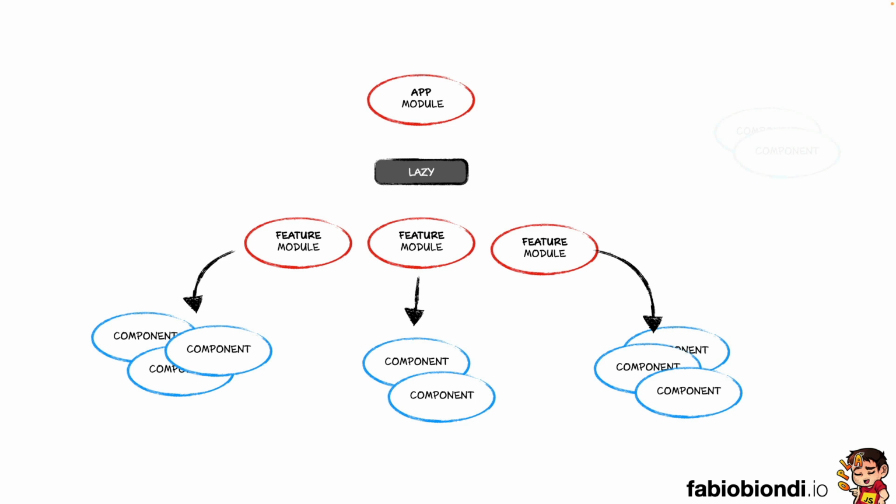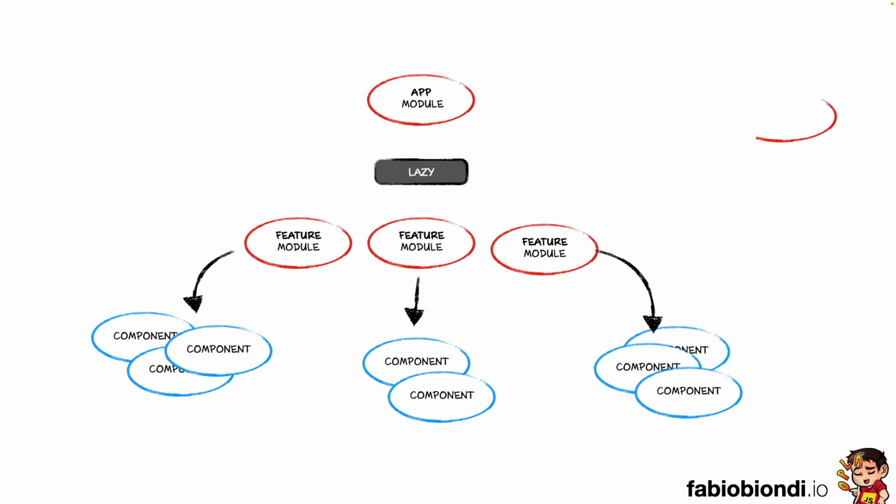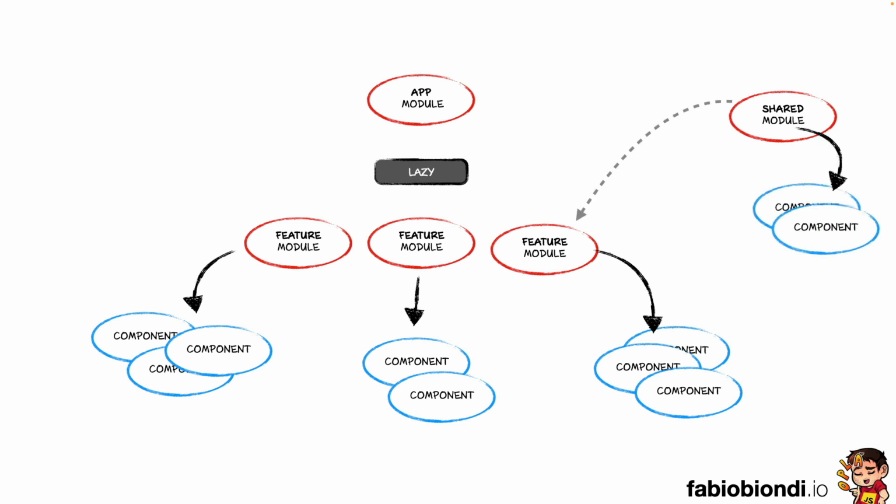Each module must define components, directives, and pipes that it needs in the declaration property of its decorator, but this creates a problem where we need to use the same component on multiple modules, such as a reusable component like panel, tabbar, and so on. But why? Simply because a component can be defined in the declaration of only one module for an application, and consequently, if we try to declare a component in two or more modules, we will receive an exception. To solve the problem, we have to create a shared module in which we will define components, directives, and pipes that we want to share, so the module that requires them can now import the shared module instead of the individual components.